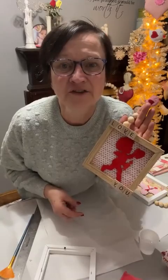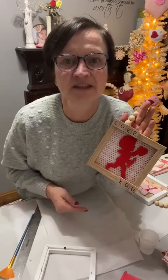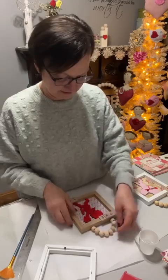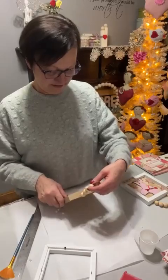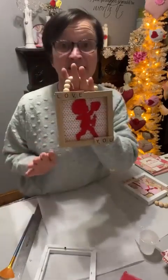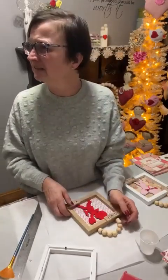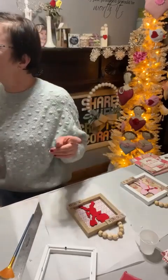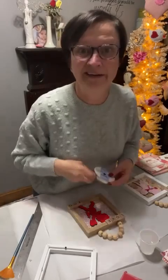Can you do a craft with hearts? Trying to come up with something for the kids. We will do hearts. I was doing a bigger heart. This is just so simple. I think she needs a bow — I need pink. I can't put... or white, maybe white. Thank you for the hearts. You make the cutest crafts, and I love your table. I'm just going to make a little bow.